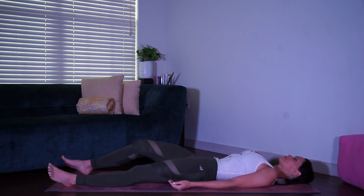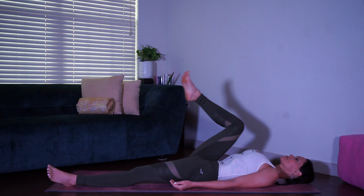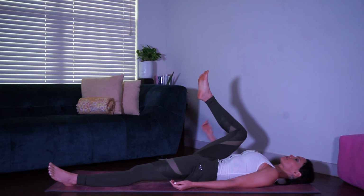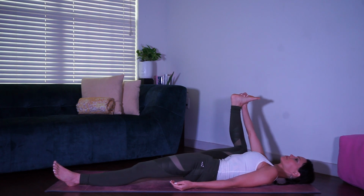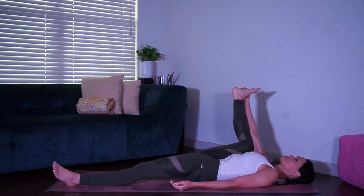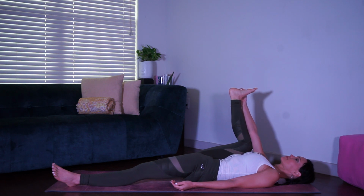And then we're going to bring the right knee up towards the hips and the rib cage and the bottom of the foot towards the ceiling. Holding on to the outside edge of the right foot. Shining the bottom of the foot towards the ceiling. Again, keeping in mind the left leg is completely grounded into the mat. Hips are even.